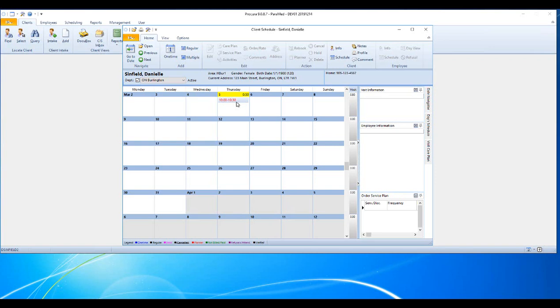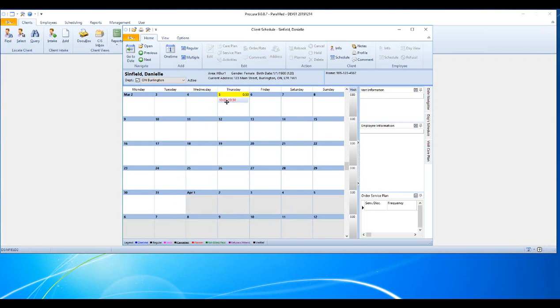and we can see that the visit is entered from 10 until 10:30 on Thursday the 5th. You'll also notice within the scheduling window that you have a legend at the bottom that shows the color coding that applies to the visits. So this is a one-time visit, but currently because it is assigned to the planner, because it does not have a field staff attached, it is red, and that color then would trump the one-time coloring.